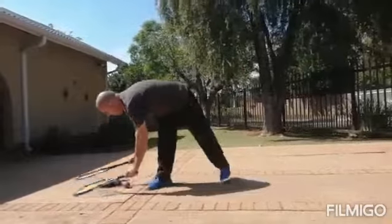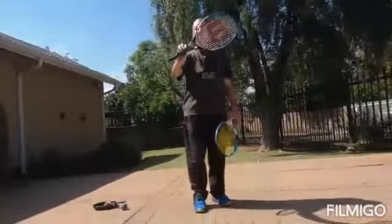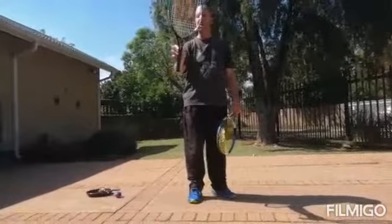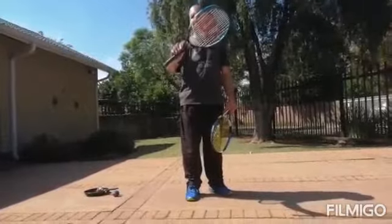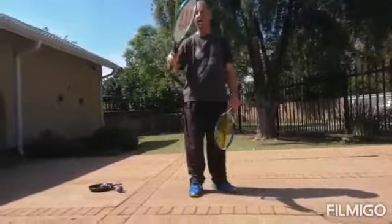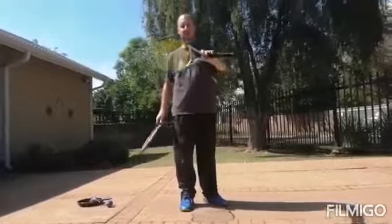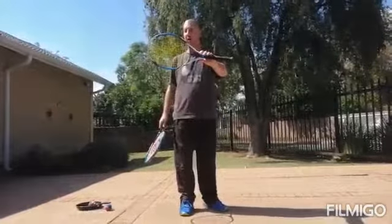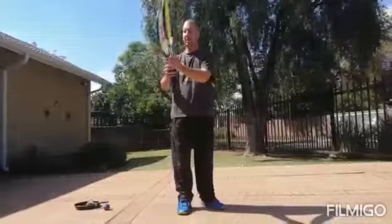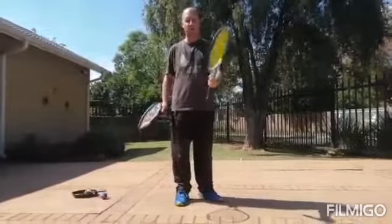Firstly, I'm going to show you the two different rackets. The first one here you can see is quite smaller. This is a beginner racket that you usually buy for children that are starting off with tennis. It's much lighter. It's a basic tennis racket and it's quite smaller. This one is a more advanced professional tennis racket that I used once. You can see it's quite bigger, much heavier, and can play much harder shots.